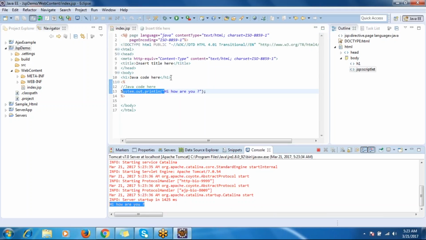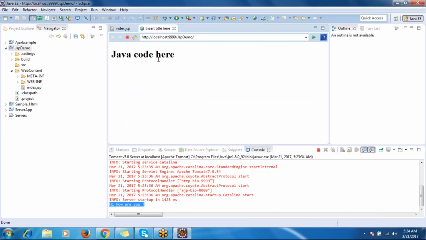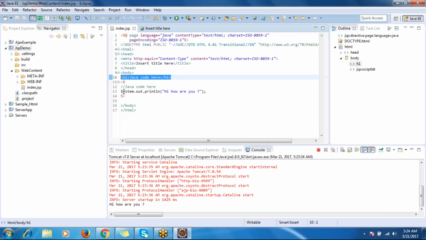And what is this? This is the HTML tag, correct? And you are seeing the HTML response, correct? So we can write Java code, and we can write HTML code. Yeah, I don't see the word that you wrote in the sysout. You can see it, right? I'm seeing it there, but it's not on the application.